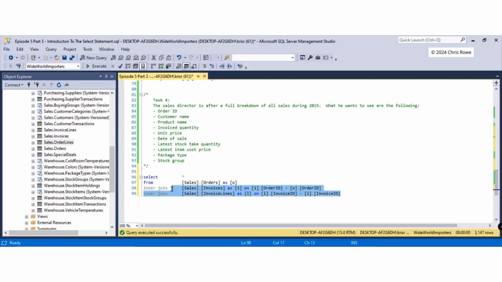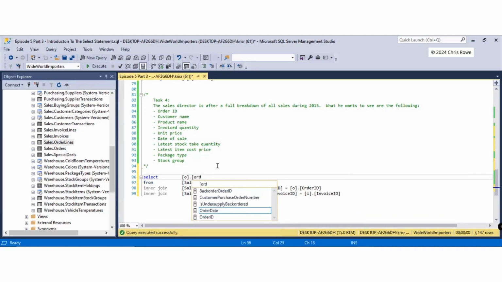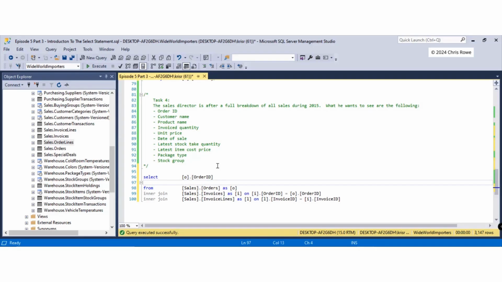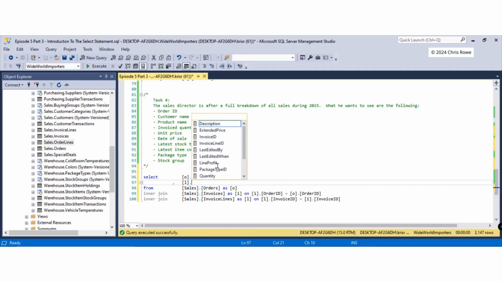So can we start working with these three tables? Certainly can. So the order ID, let's pull that from our orders table, and then we're getting the product name that we can get from our invoice lines, remember description, and then we can simply say as product name if we want to rename the column accordingly.